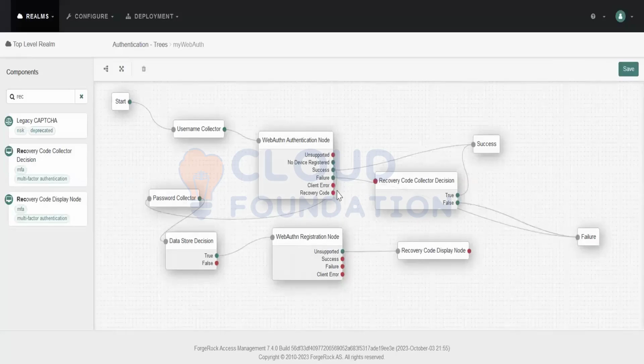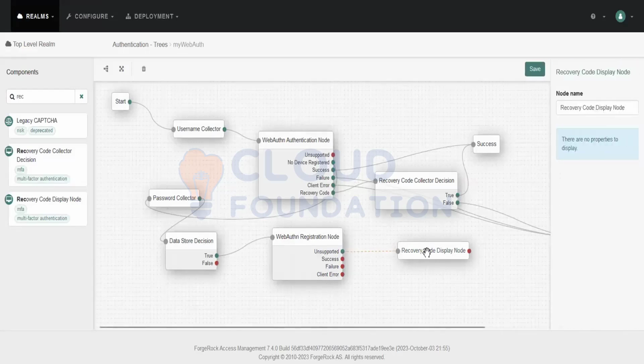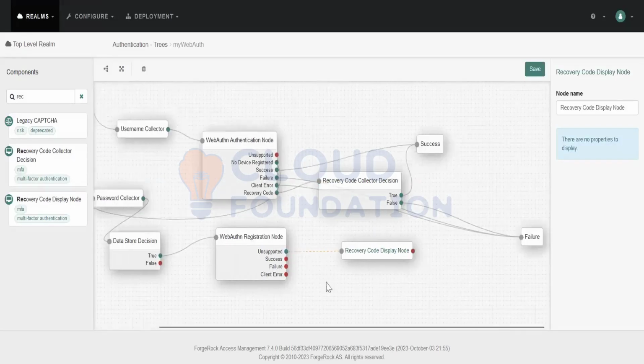If there is an error, it goes to the recovery code node. For the recovery code node, success will go to here, failure will go to failure again.